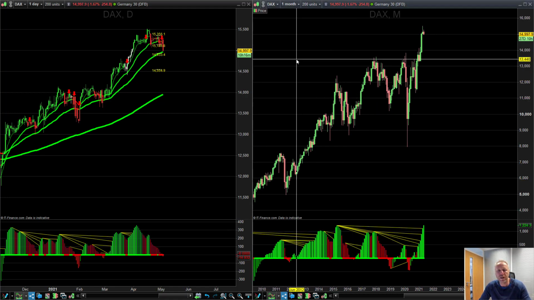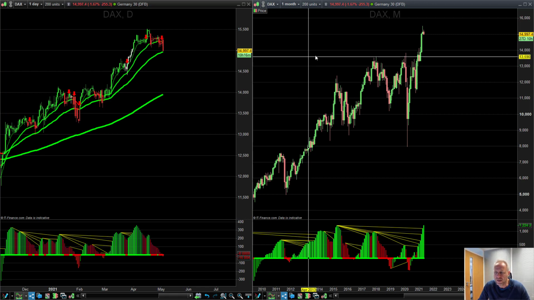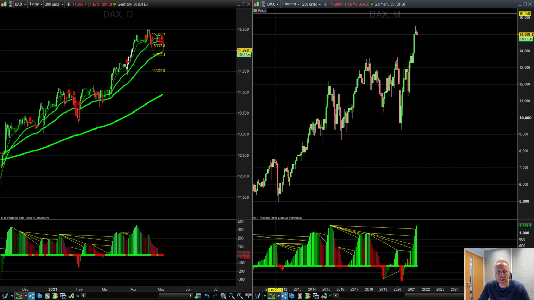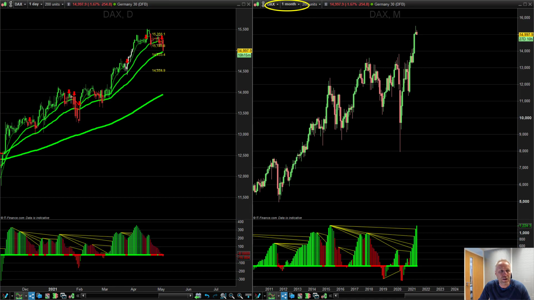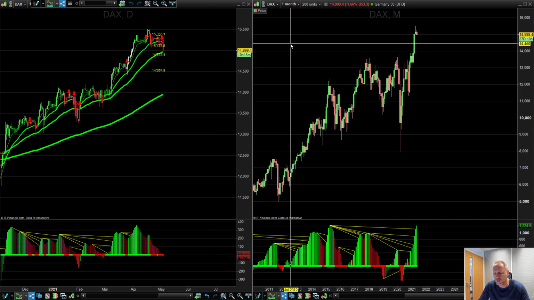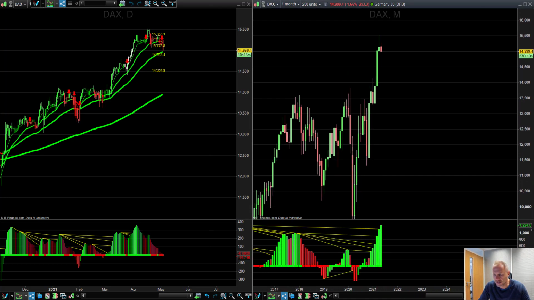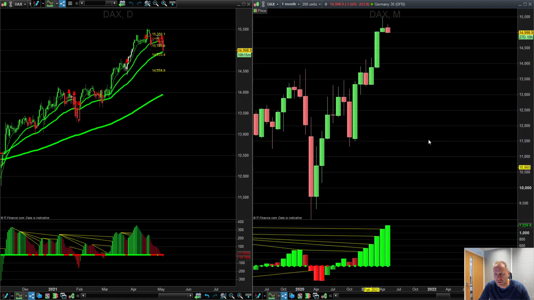Okay, there's one trade for me this week that is actually taking place as we speak. If you take a look on the right hand side on this chart, this is the German DAX on a monthly time frame. On the left hand side is the German DAX on a daily time frame. On the left hand side we've got the pro trading system, on the right hand side we've got just normal basic candlestick charts. Now this is what I'm looking for. If I open up this chart a little bit wider so you can see it and maybe zoom in.